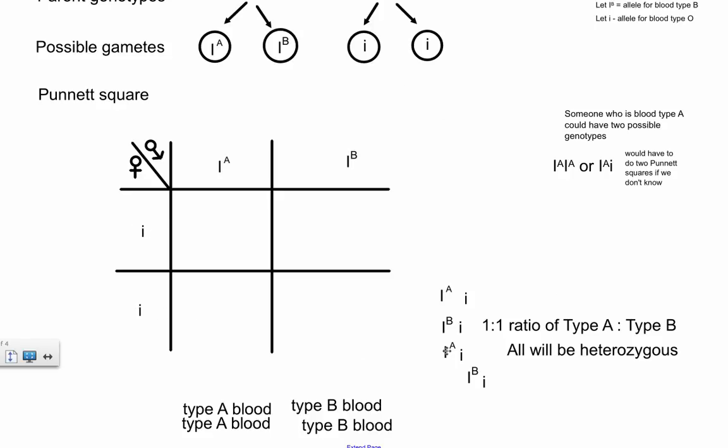Okay, that's fine. You may realize at the end of this that when you have a situation like this, you don't necessarily need to do the entire Punnett square, but this is just a monohybrid cross, so it's not too hard to do it like this. But you'll see, if I can remember later, after I fill in these boxes, if I just ignore this row down here and only fill out these two boxes, the ratios are still going to be the same. So that's a quicker way to solve these if you want.